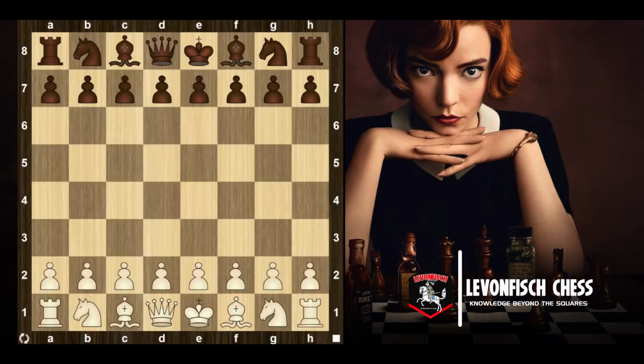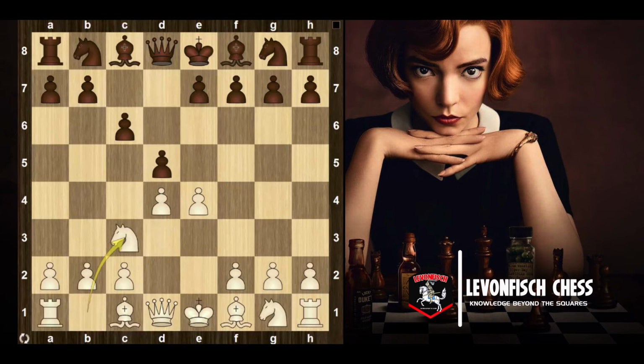The game we are going to look at today was played between Boris Spassky and Bent Larsen. In this game, Spassky had the white pieces, and he started with e4, c6, d4, d5, knight to c3. Larsen chose to play the Caro-Kann defense against the king's pawn opening.